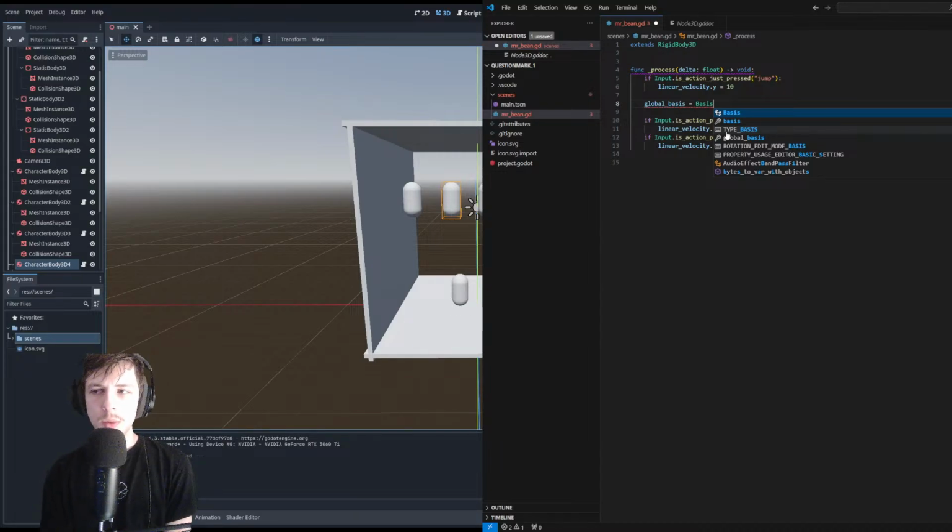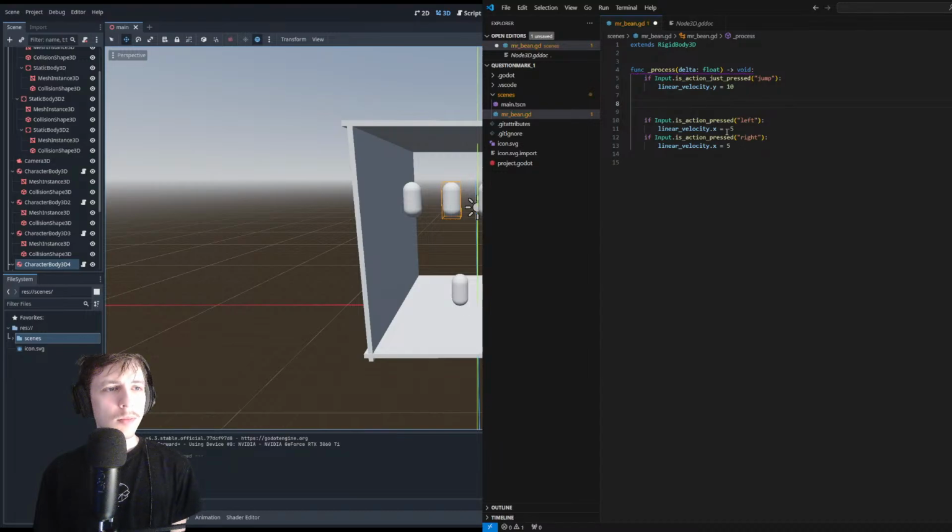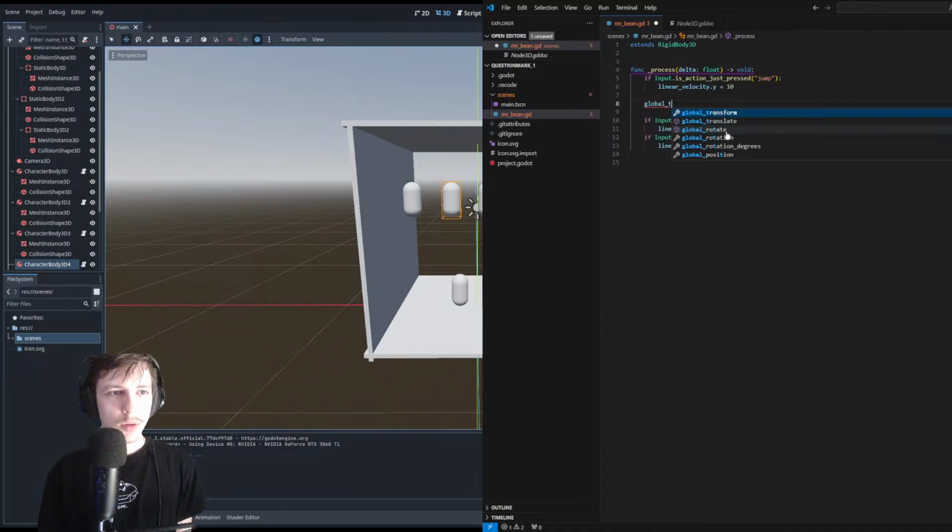But wait, no, it can't be a quaternion since it doesn't have the quaternion stuff. Wait, so global transform. Oh, okay.